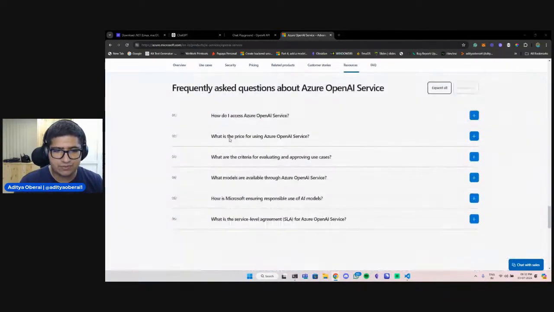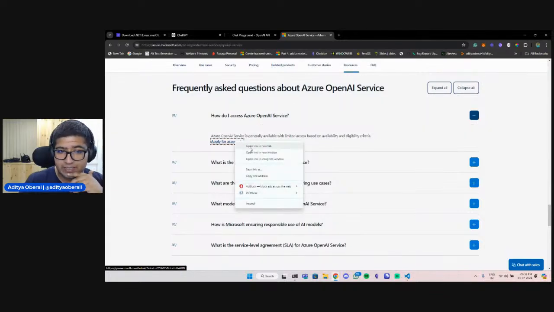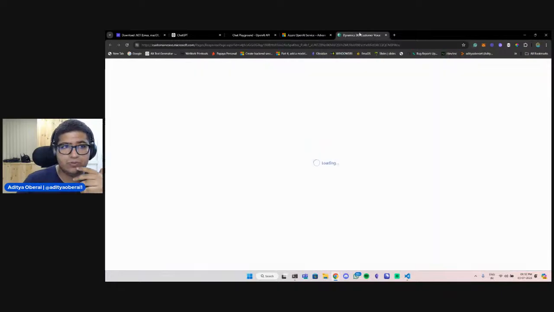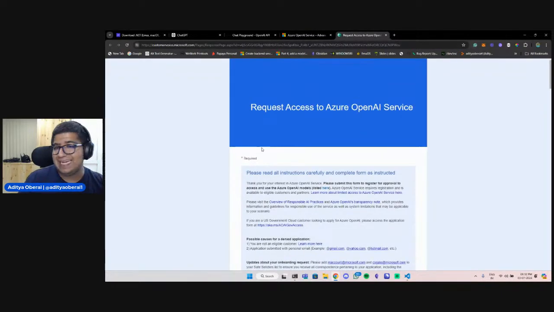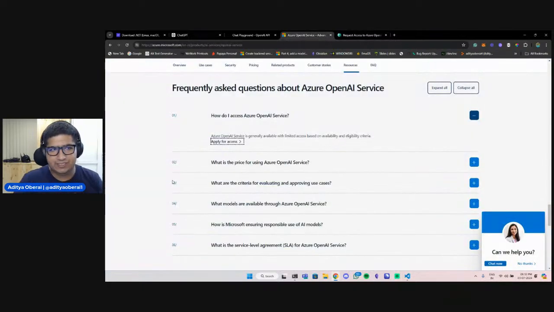The only thing to keep in mind here is that you need to apply to use the Azure OpenAI service. Right now, it is available as a limited access API. So you can request access to this service and these models, and there is more information on how you can apply for this when you visit the Azure OpenAI website.